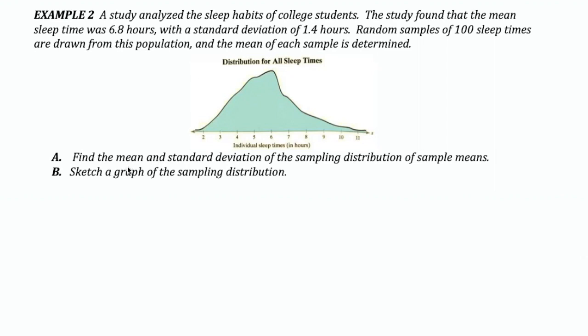They can include some of the same pieces of data. So part A asks us to find the mean and standard deviation of the sampling distribution of sample means. To create that sampling distribution of all the possibilities of samples of size 100 would be very difficult, but we can use the central limit theorem here if it applies. So first of all, take a look at the size of our samples. Since the sample size is 100 and 100 is bigger than 30, the central limit theorem applies.